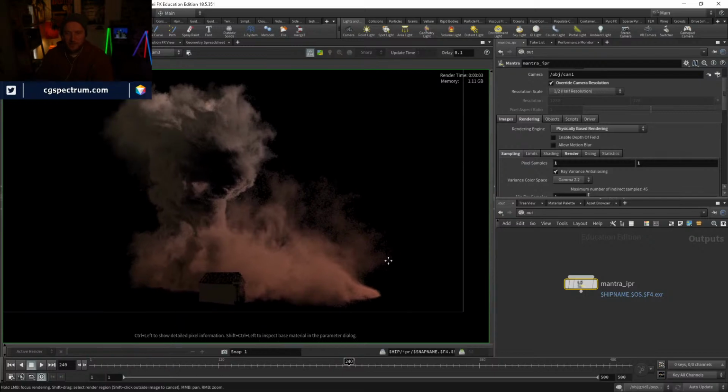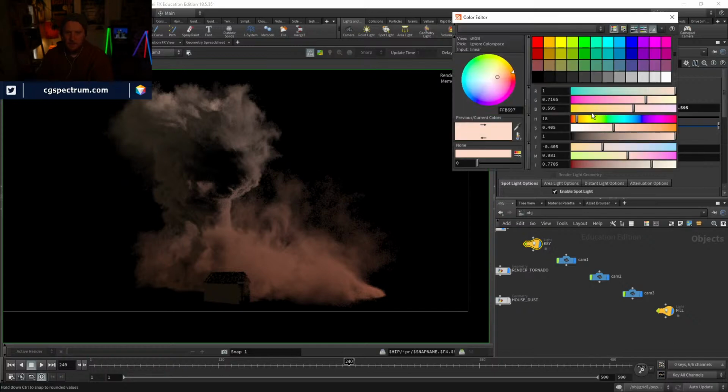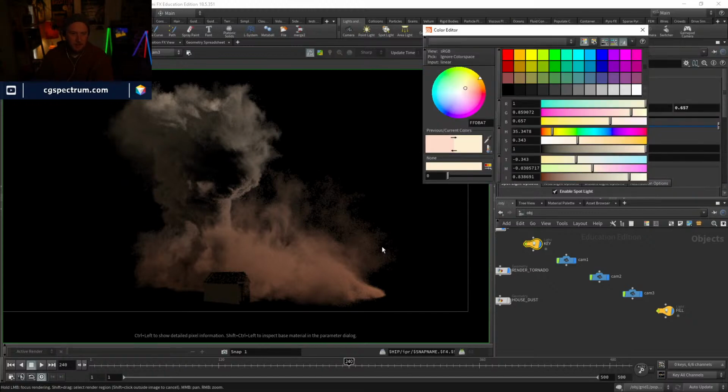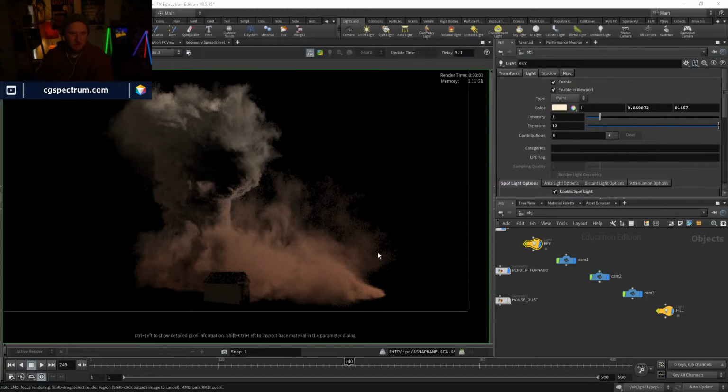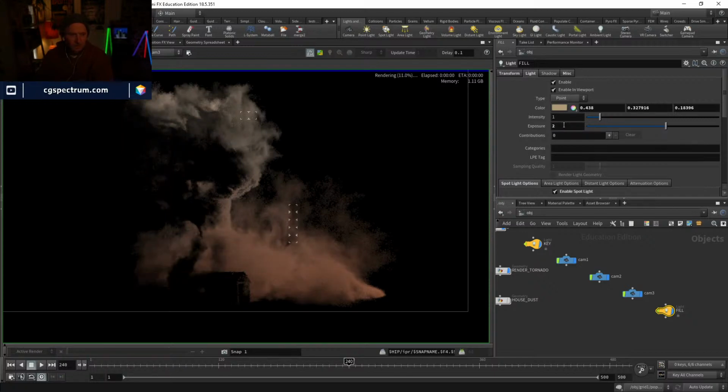For diagnostic stuff, for testing lights, this light I want to change. I don't really like that kind of red color that I've got there. Now I get my result back almost instantly. If you're working on a laptop or some low-powered machine, it might not be 3 seconds for you, it might be 10 seconds, but 10 seconds compared to a minute is going to allow you to make changes and run all these different lighting scenarios and just see what works and what doesn't. But if you're waiting a minute for every frame, you can't just do this.